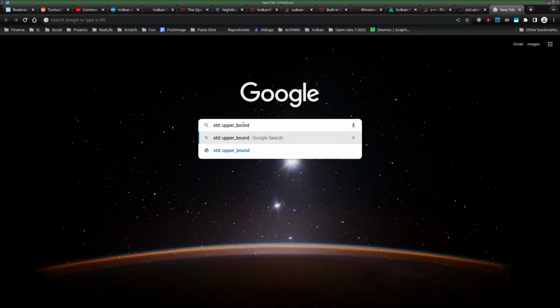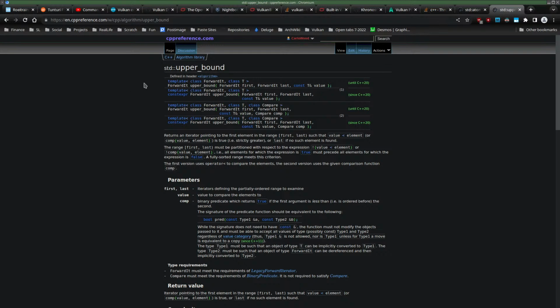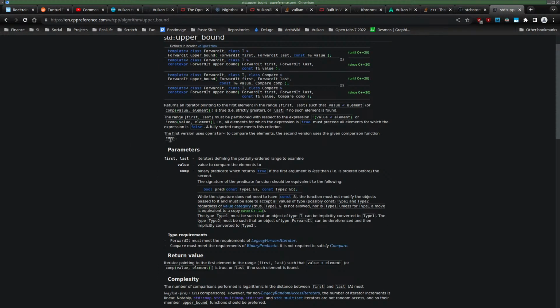That's what it should be, for that to work. Returns an iterator pointing to the first element in the range first to last such that value is less than element. Yeah, so it's the first element that is larger than value.